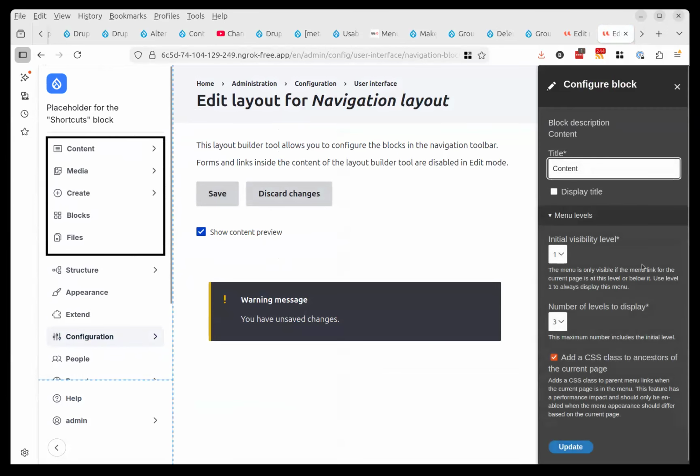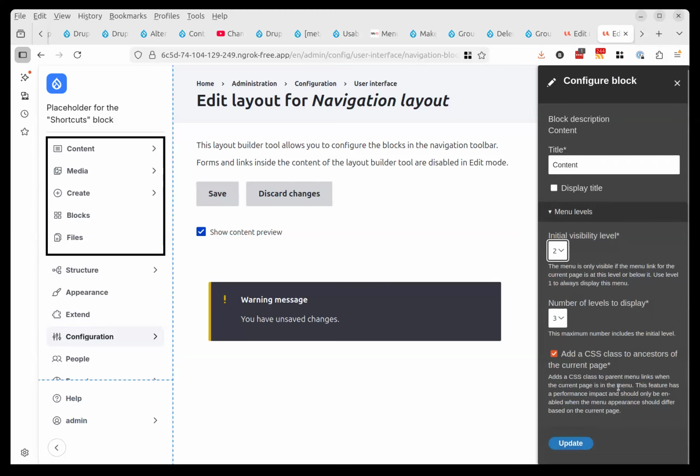So is there an option here to show things? The initial visibility level, if I make that 2, I think that's the right option. No, that refers to basically which level should be visible, but then the top level would be invisible, with content, media, create, I suppose.